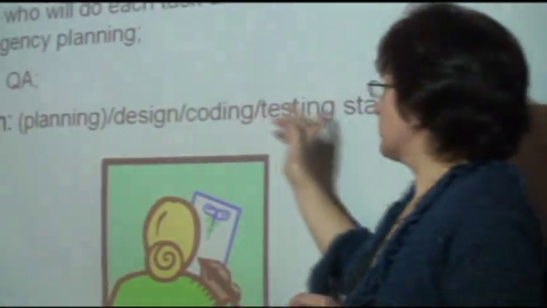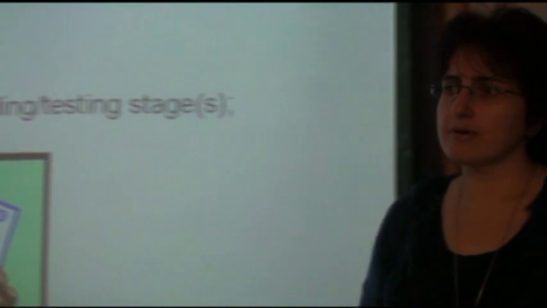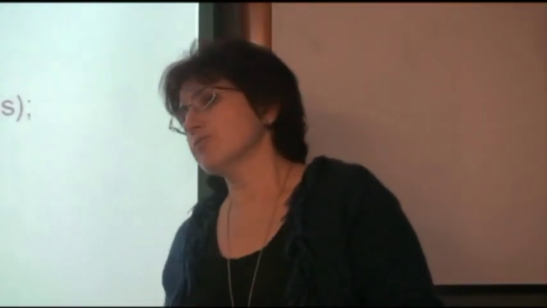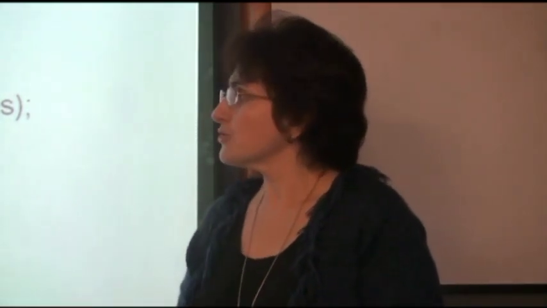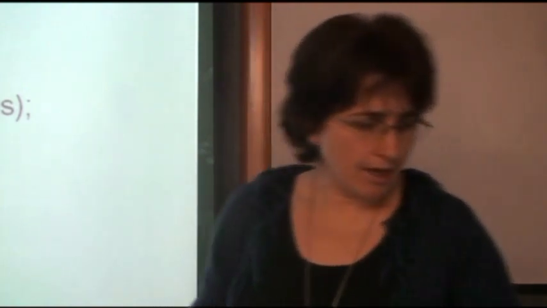And the QA department, the QA team, creates and maintains this document. This document is started as soon as we have high-level requirements at the planning phase and continues all the way up to the testing stage. But again, most of the work is done during the planning, design and coding phases. And at the testing stage, we may have some corrections, in case we find critical bugs and there are changes in the design, and then we need to provide some additional test coverage. In these cases, we will change our test plan that late in the game.